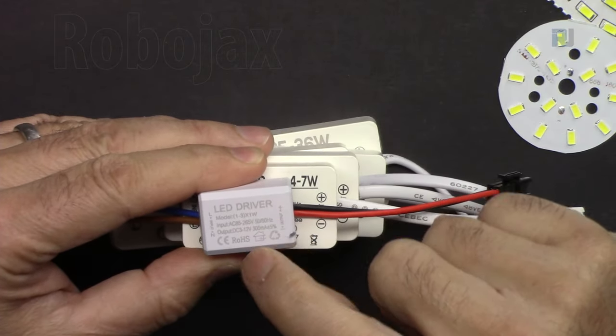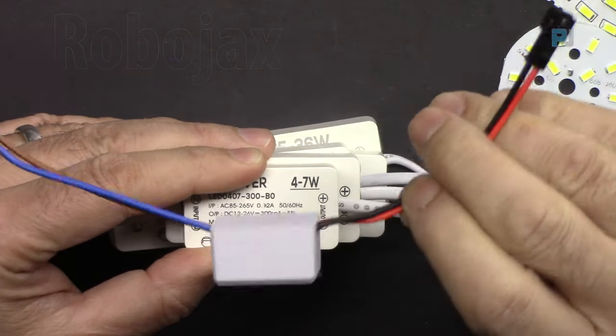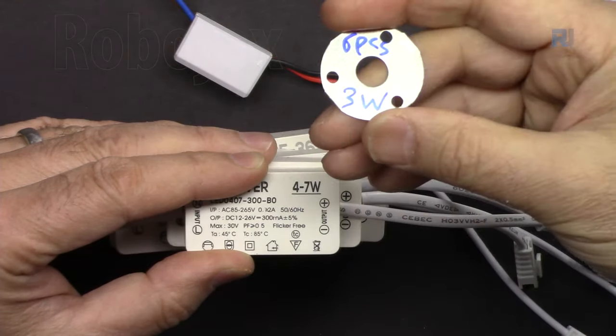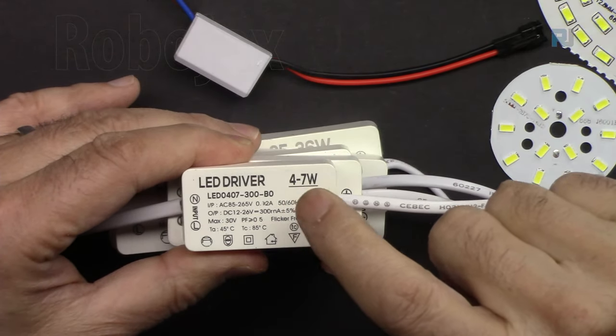This is 1 watt, and the voltage is 3 to 9 volts. This is the smallest one, and that will be used with this small one, which has 6 pieces, and this is 3 watts. And then this is 4 watts to 7 watts.